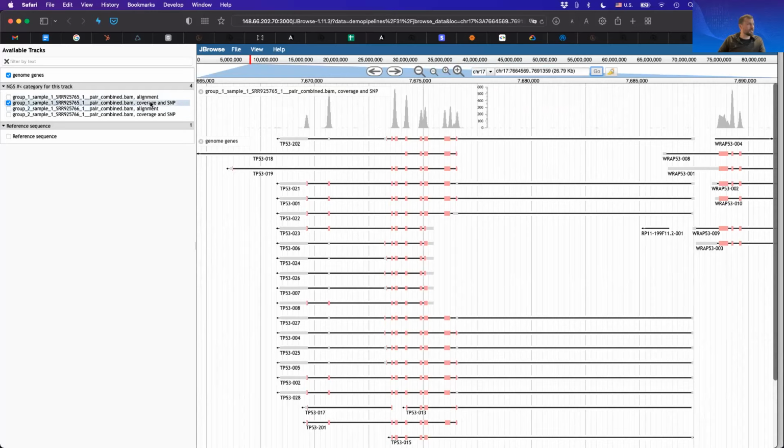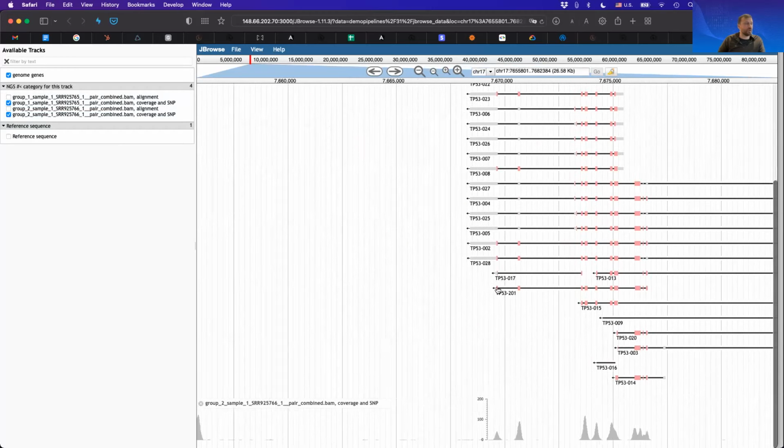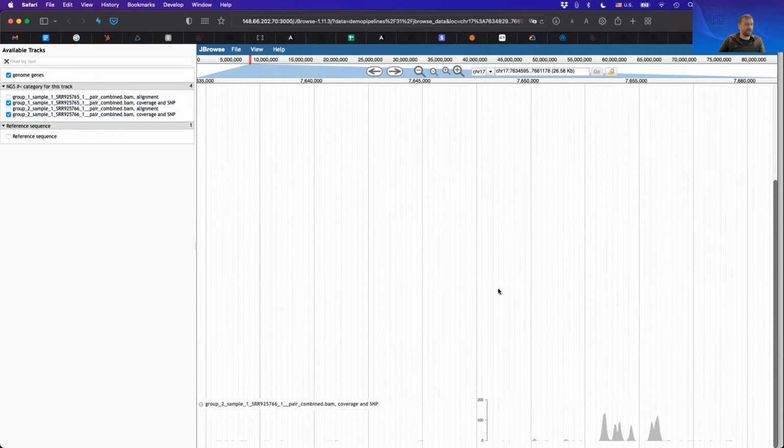Apart from this, you can see that this section is supposed to show me SNPs, and those SNPs are the actual variants, right? The changes in the sequences that we will find that are associated with some phenotype. In this particular case, we don't see any changes in the sequence. But if we keep scrolling, eventually we will find them.